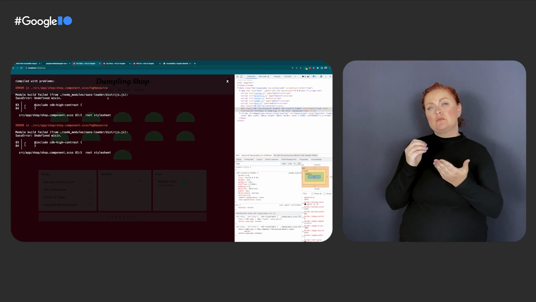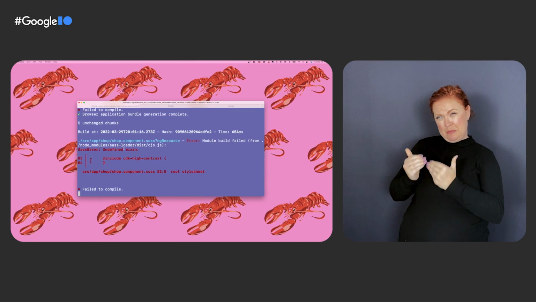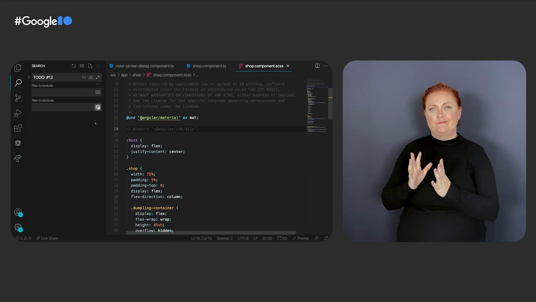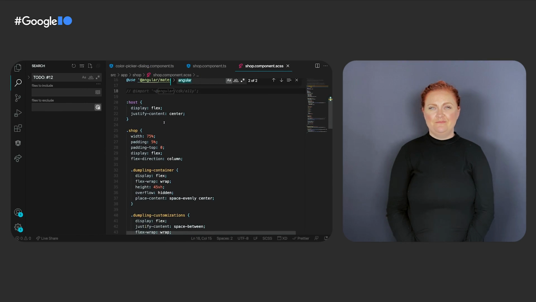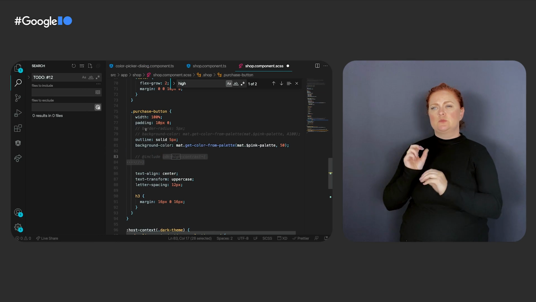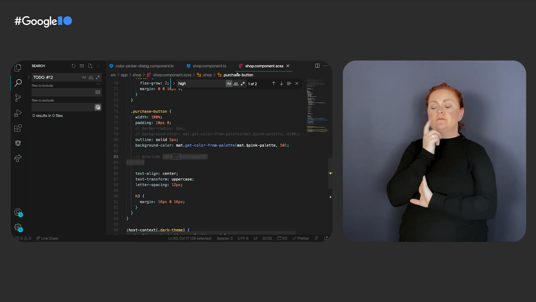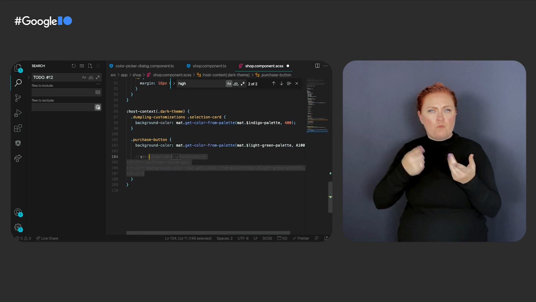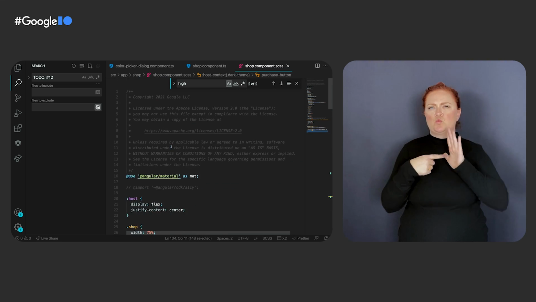If I go back, can you compile, please? High contrast. Okay. If I go to the instances of this, I'll just mock what's happening here to show the difference.